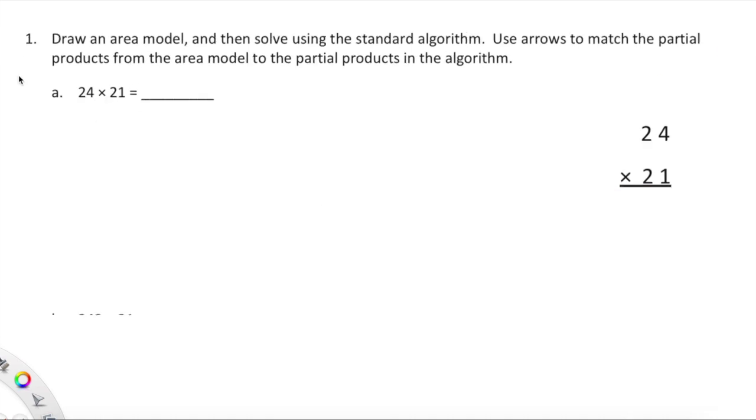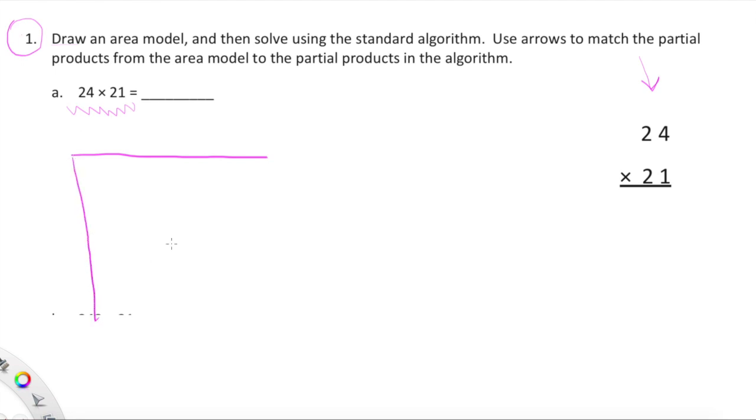Let's take a look at this one. We are going to be doing the same thing as far as drawing an area model, solve using the standard algorithm over here, and then connecting the partial products along the way. These numbers are very similar to what we saw in the previous expression. Keep in mind, you guys, when we're doing something new, we start with very basic numbers. We start with very simplified numbers, and then as we continue working on our area model and our standard algorithm, the numbers, of course, will become more and more complicated. So we are just starting off with very friendly numbers today.